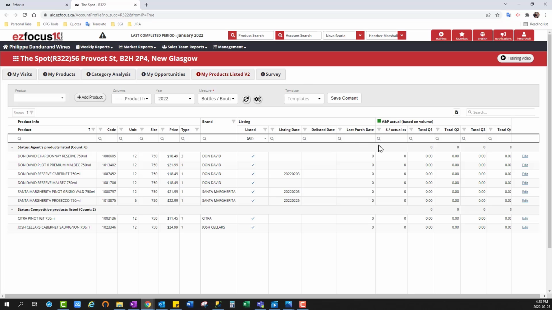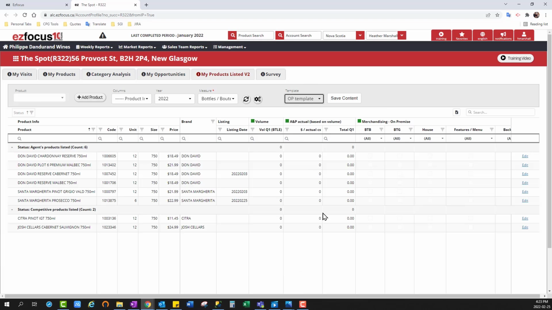One team, one dream. So now that I've got things configured for my table, what I want to do is look at my business in this account. As you'll see, if you want to make changes to things like check marks or input volume or anything like that, there's a column on the right hand side. You just hit edit and say, okay, this account has bought 24 bottles and they get a case rate of $9 a case.